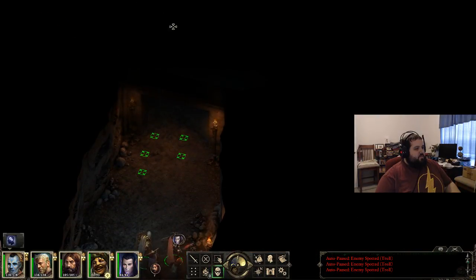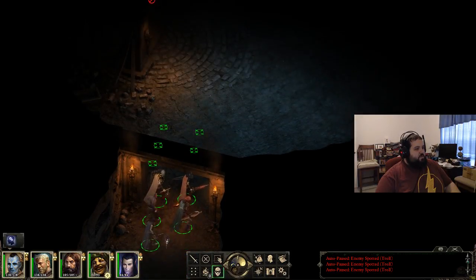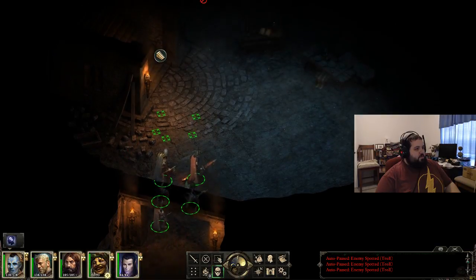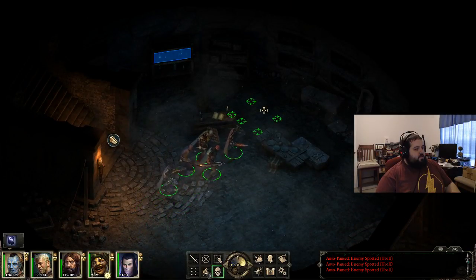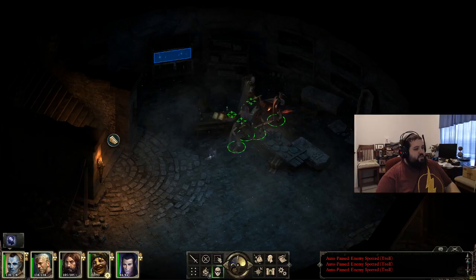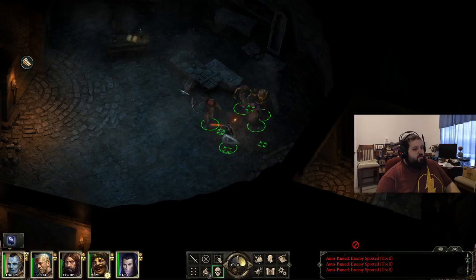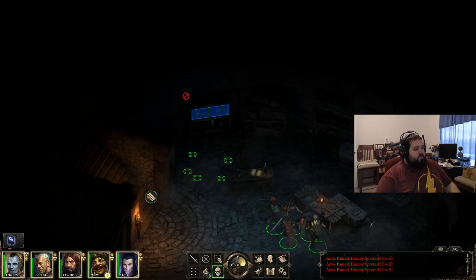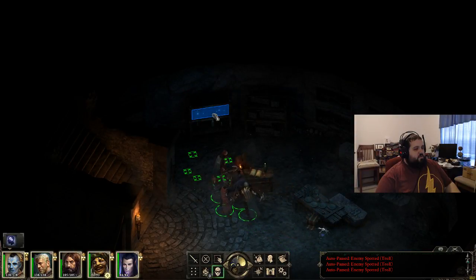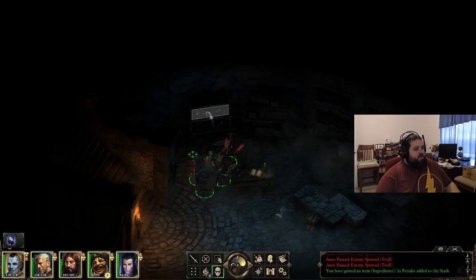This does kind of seem like it's leading somewhere. Please no battle, please no battle. Alright, that looks promising. Let's check for any secrets in this area. Not gonna go down here, we're trying to conserve. Potion of Iron Skin. Let's give it to him. He's always taking a beating.